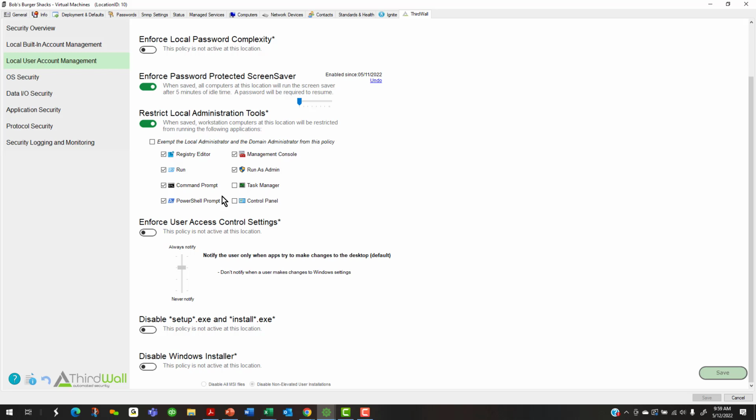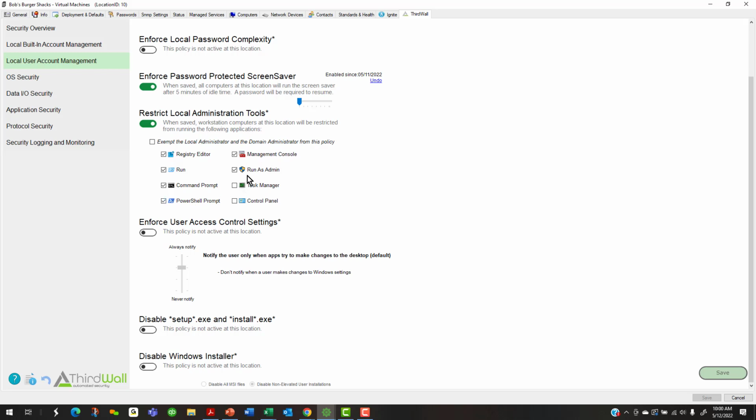It does a lot of lockdown, which also, by the way, affects you as administrators. So how do you get around these restrictions? A couple different ways. First and foremost, use any of these tools directly from Automate or an Automate script. Automate runs as the local systems administrator and has superpowers, and therefore simply ignores these restrictions. Or you can use that temporary undo that I pointed out earlier and showed you how to use. That has a bit of a caveat though, particularly with PowerShell and run as admin.